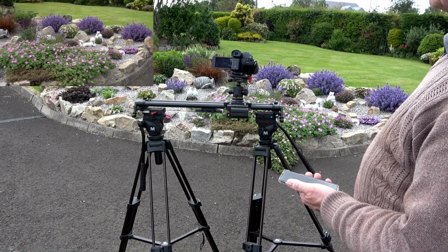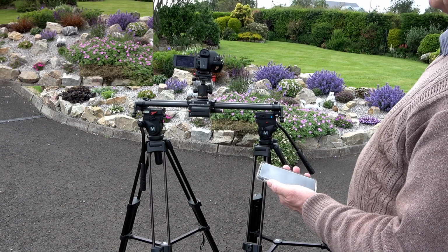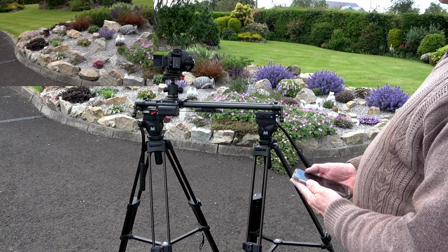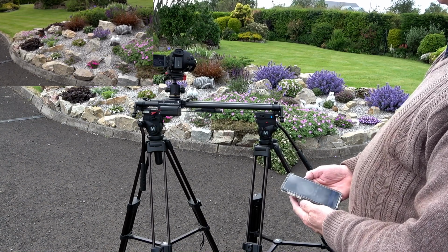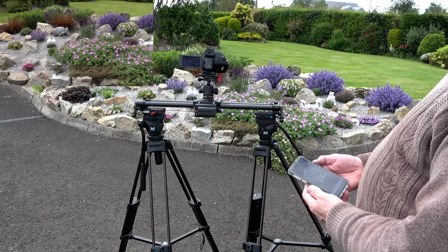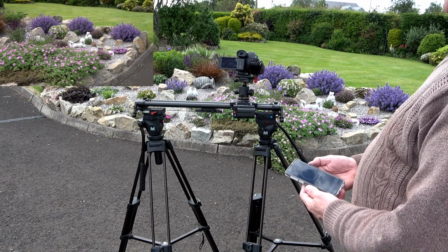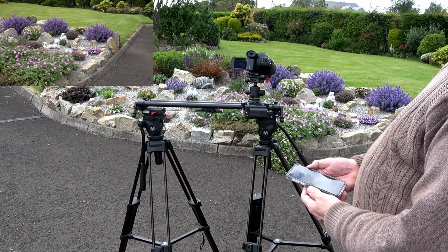Just for test purposes, I thought I'd pop out into the garden with a couple of tripods, stick the slider on the top and let it do its thing. I set the slider up so it would do a panoramic view with the camera. There was a little bit of wind out there that day when I did the filming, so I apologise for any of the wind noises.